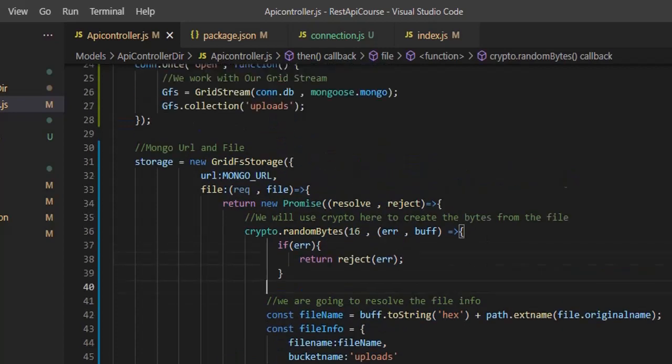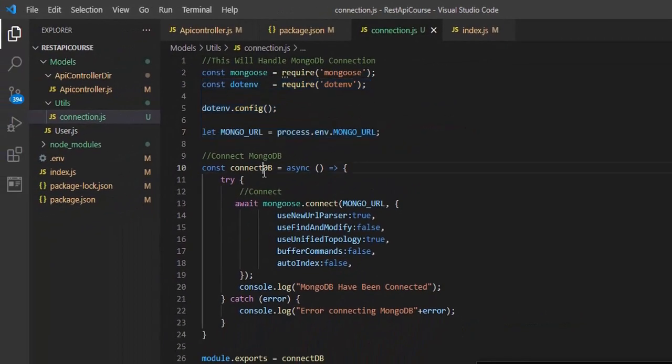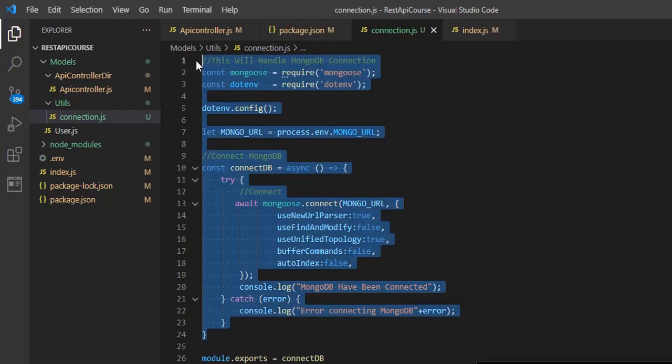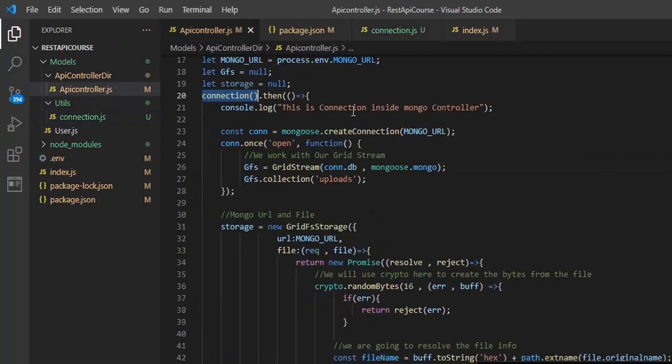Up here we created it after the connection. Remember, the connection was created in the utils where we connected to MongoDB and we exported it so that any other file can access it. So once you call on this, it actually triggers the connection.